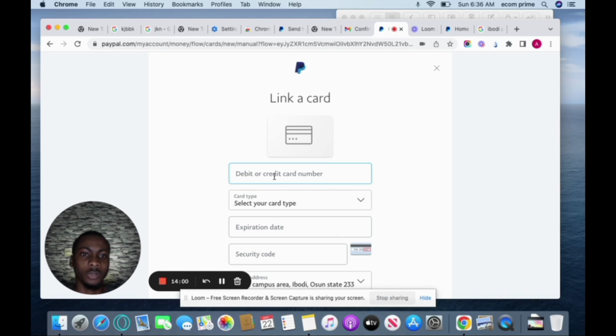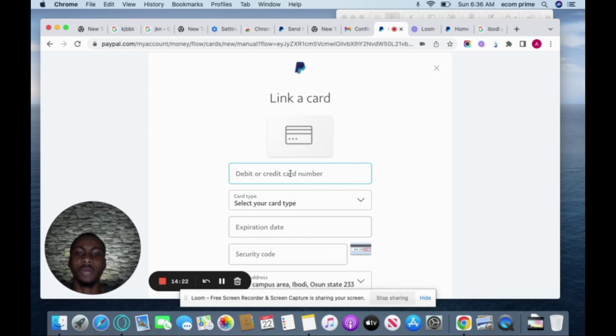But for the dollar card, we are dealing with international currency. So the way to load it is very different. So it's either you load it through the bank, or you find someone that has a prepaid card and is going to send it to you through that. So that's that about that.